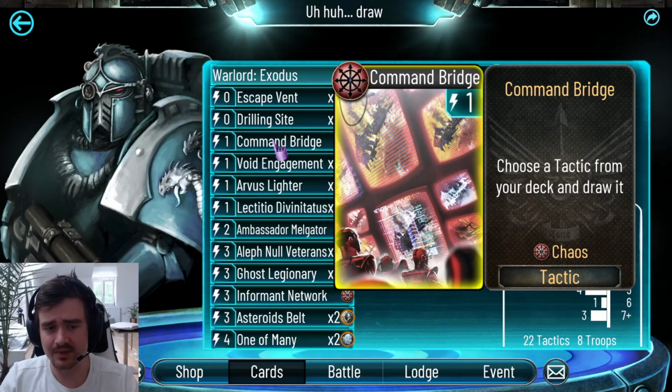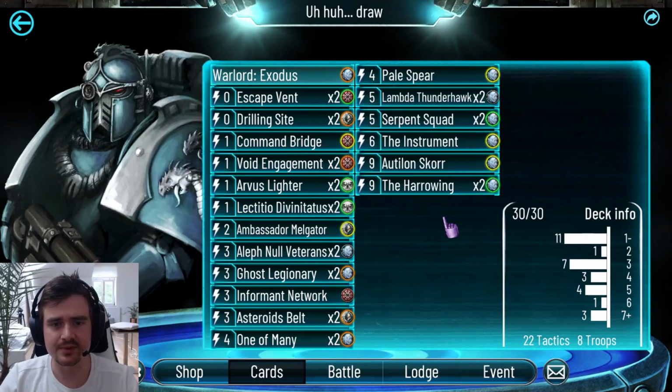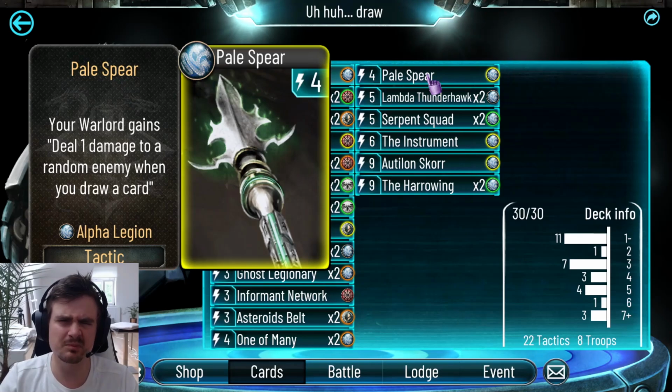So Command Bridge, well, this draws a card. This is good for us, we have card draw synergies like the Pale Spear. And second of all, we really want to fish for Escape Vents, or early game we want to fish for Asteroid Belts, if you're up to reveal one of many, or of course the late game Harrowing. Also Pale Spear is kind of a more or less vital card.